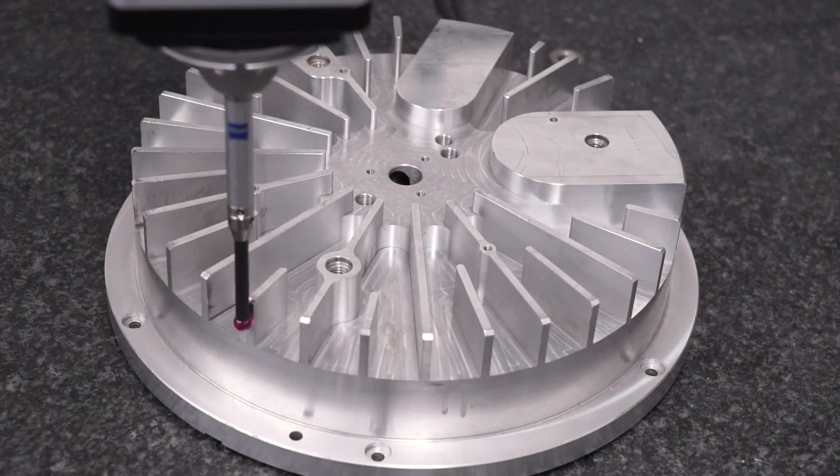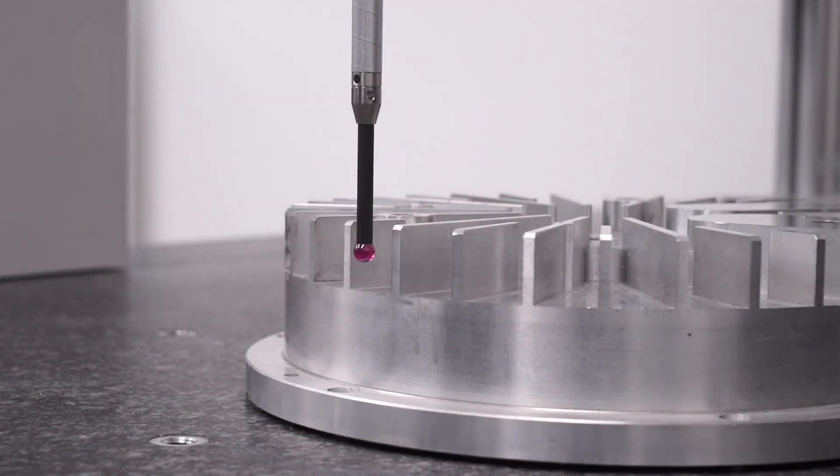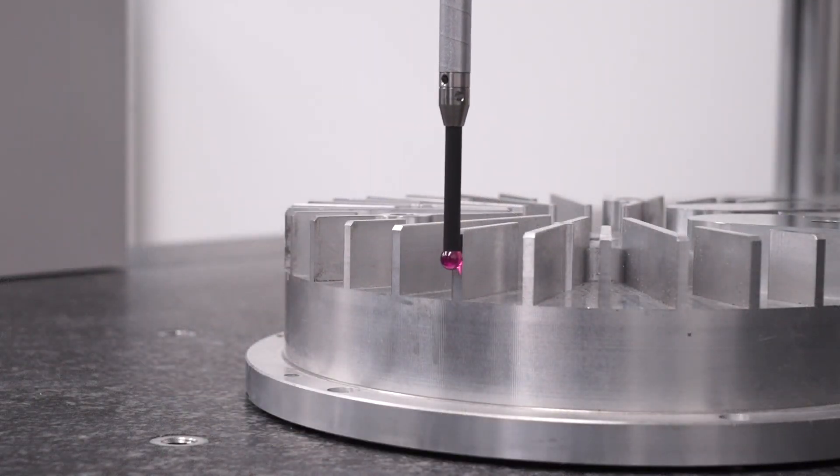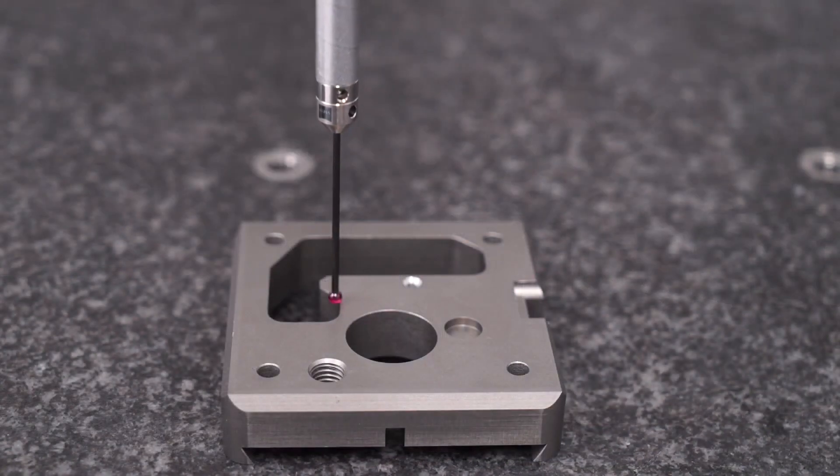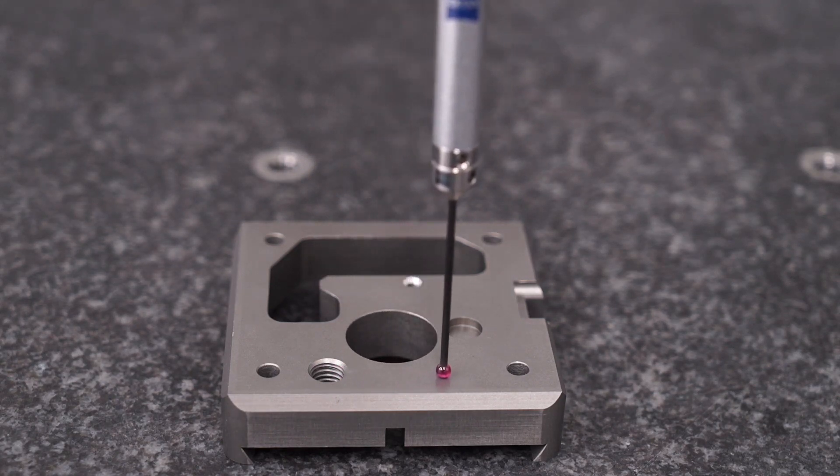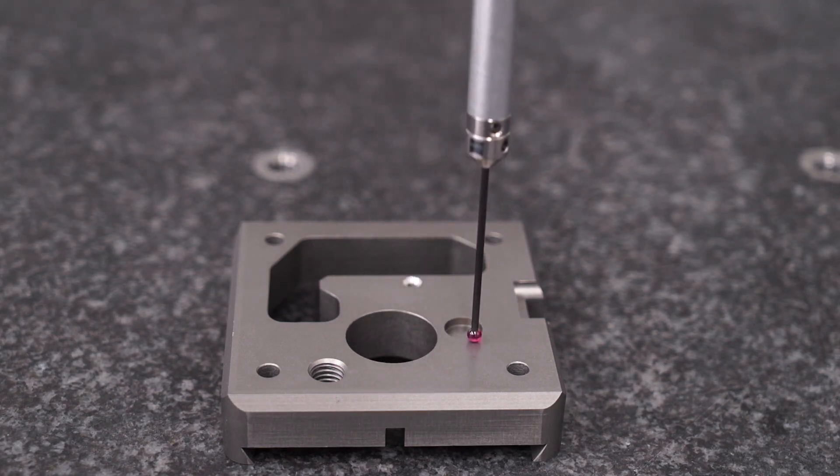Now, measurements can be completed considerably faster and more efficiently with fly scanning. The stylus used for the measurement no longer has to stop and lift off at gaps, but simply flies over the gap. The points captured in air are automatically masked.